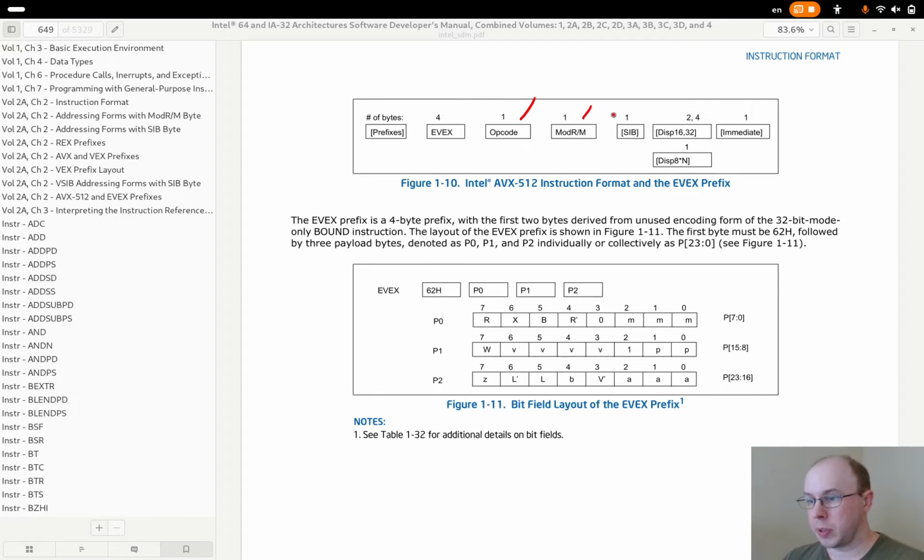This again is the same with opcode, modrm, sib, disp, and immediate, but the disp is split into these 2 different ways of encoding, where this disp 8 is like a compressed version of it. So we'll be ignoring this for now. We'll be ignoring K-masks, so we won't be doing anything with AAA. And we'll be ignoring the upper 16 registers right now. And then we'll also be ignoring this zeroing mask and the W bit here as well.